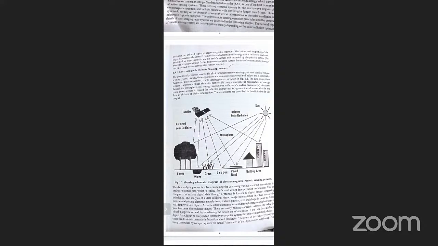What are the energy sources? What are the best energy resources? Actually, we have two types of energy resources. One is natural, the second one is artificial. When you come to the natural, it depends on the sun and the electromagnetic system. Coming to the next, we will depend on the artificial. The artificial may be artificial satellites, those satellite sensors which release energy onto the surface.